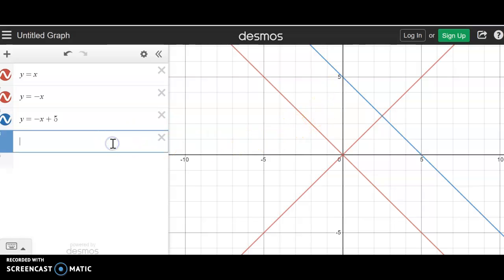Okay, so then we could say I want a flipped parent function that's steep and that's moved down. So y equals, and I said steep, so negative 3x, and I wanted it down, minus 2. And so this is the parent function, negated, moved down, and steep. This all is going to come into your lesson for today.